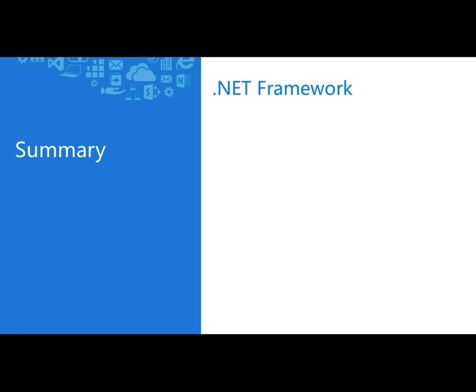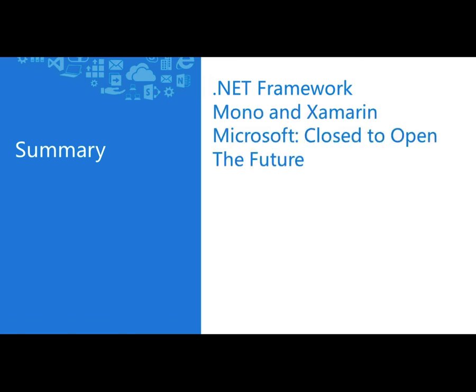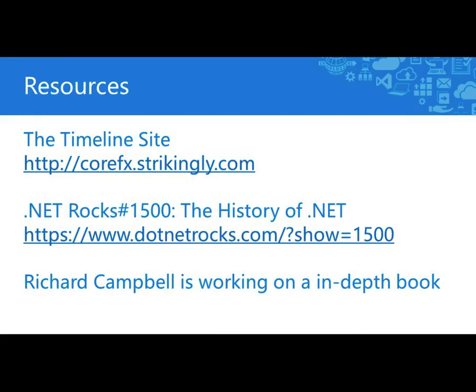And okay, so that's a short summary. We talked about .NET Framework history, Mono and Xamarin, and also Microsoft itself, from a closed company to a company that embraces open technology. And a little bit about the future, because that's still something we're gonna observe. And of course, here come the resources.